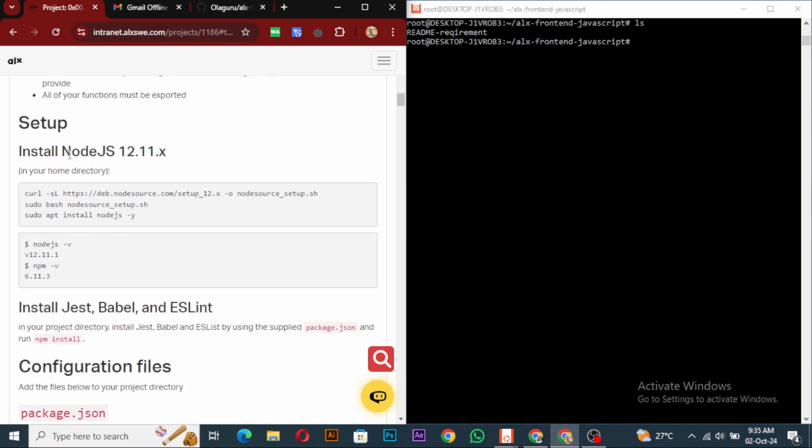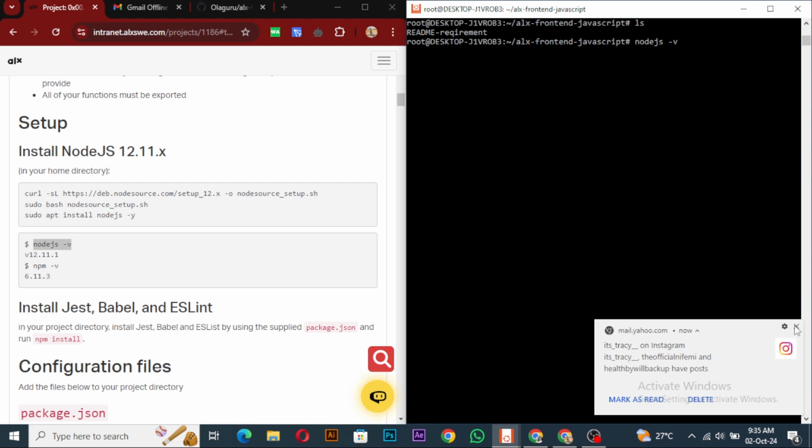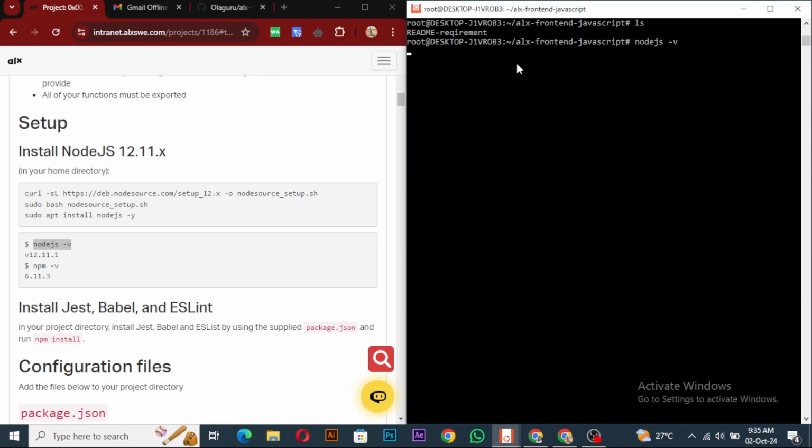The next thing is you need to install Node.js. I think I have it installed already, but to install it, all you need to do is go to this address and run this setup, which will be gotten from the address. You are running it and then installing Node.js, and with that I think npm should be installed. So let us check if we have this on our computer. Okay, so we have that, and I even have the more updated version.